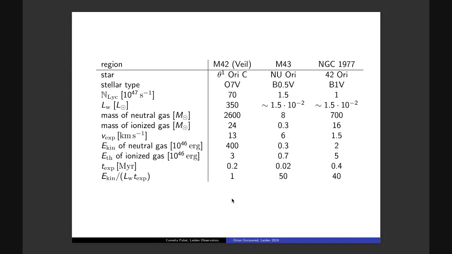And if you then compare the mass to the expansion time and compare these to analytic models, so the Weaver solution for M42 and for the H2 regions we use the Spitzer solution, you get expansion times that you can compare to the integrated kinetic energy. And in case of the M42 veil, we basically thought that the wind could be powerful enough to drive the expansion, while in the other two cases, it's clearly not the case.